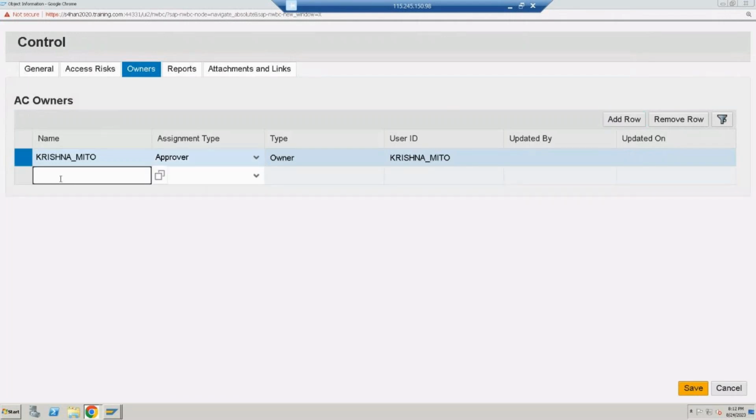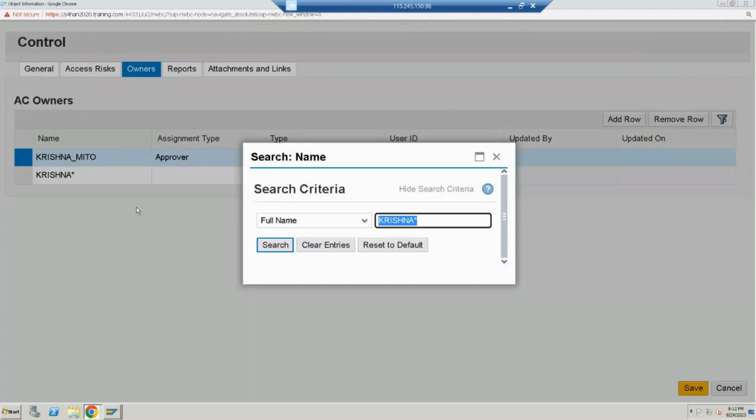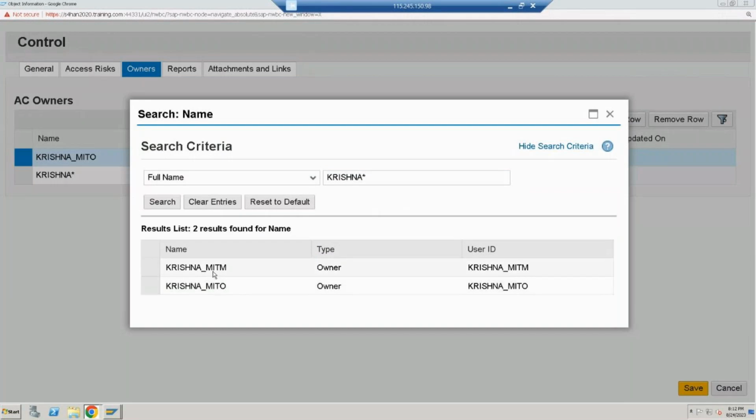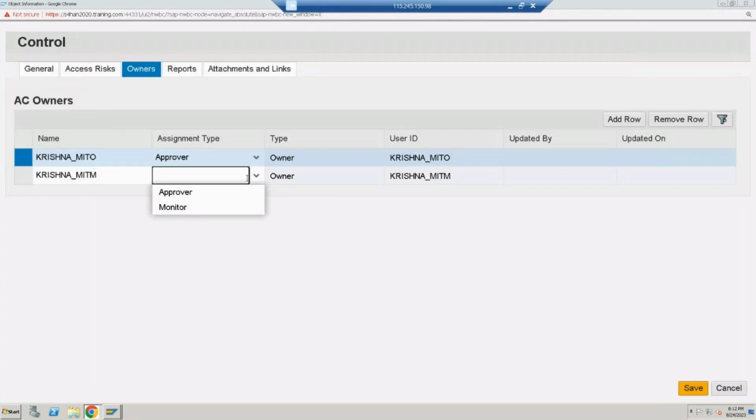You should also add the mitigation monitor here, going for Krishna star and browse it. Even though you know the correct name, always follow this method only. Select the mitigation monitor, select this user as the monitor, and save.